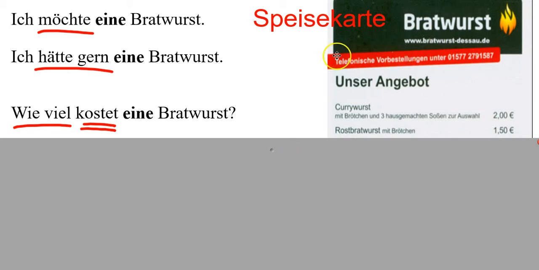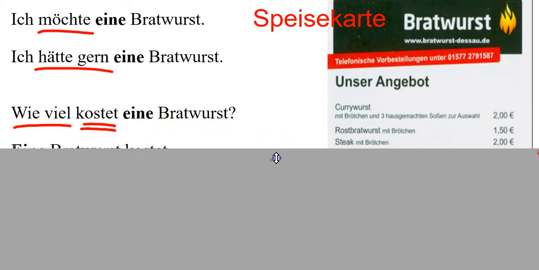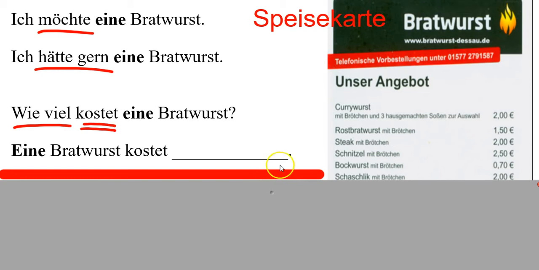Before we get to the Speisekarte, let's continue with the question. So, wie viel kostet eine Bratwurst? How much does Bratwurst cost? Well, that totally depends on the place and location. So, a big verb for you to look at is kosten, to cost. So, eine Bratwurst kostet, or sie kostet, doesn't mean she, it just means you're referring to feminine Bratwurst. You would put the amount.